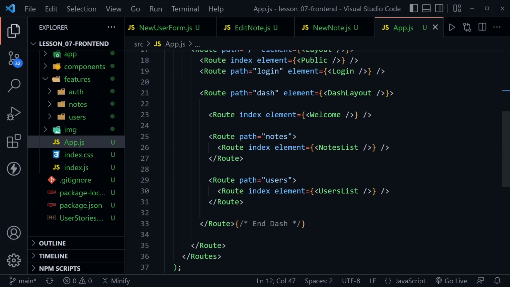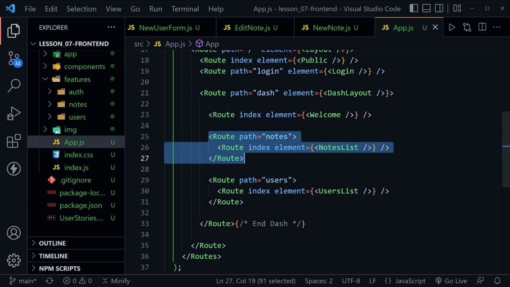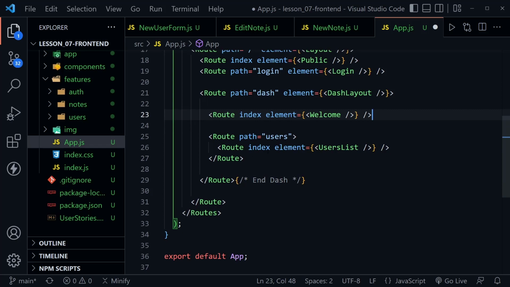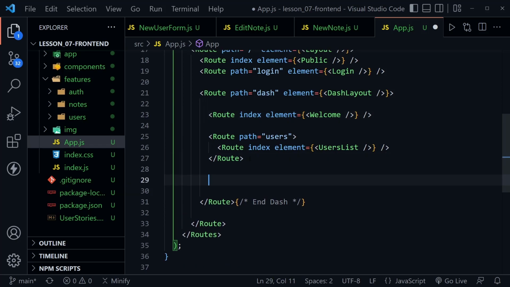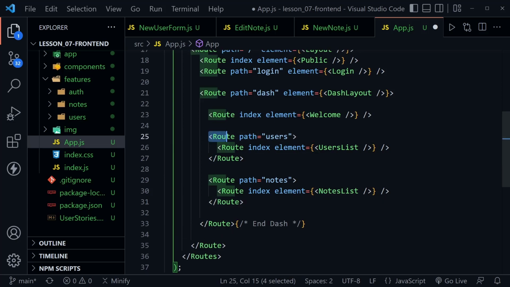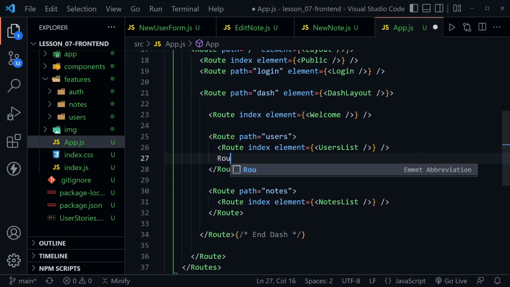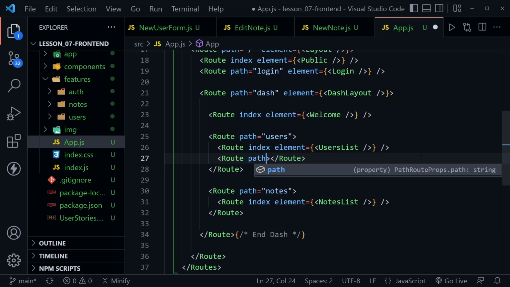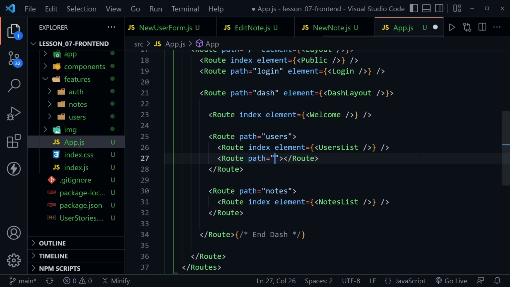We've already created our notes route and our users route. And at this point, I think I want to put notes below the users route. So I'm just going to switch those around. It won't make any difference which is above the other here. So we have the distinct routes of both users and notes, just because I'm going to do users first here. So let's go ahead and add a route. And now inside of this route, we need to have a path. This path is going to be equal to the ID parameter. So we're sending the ID parameter, and that will be part of the path.